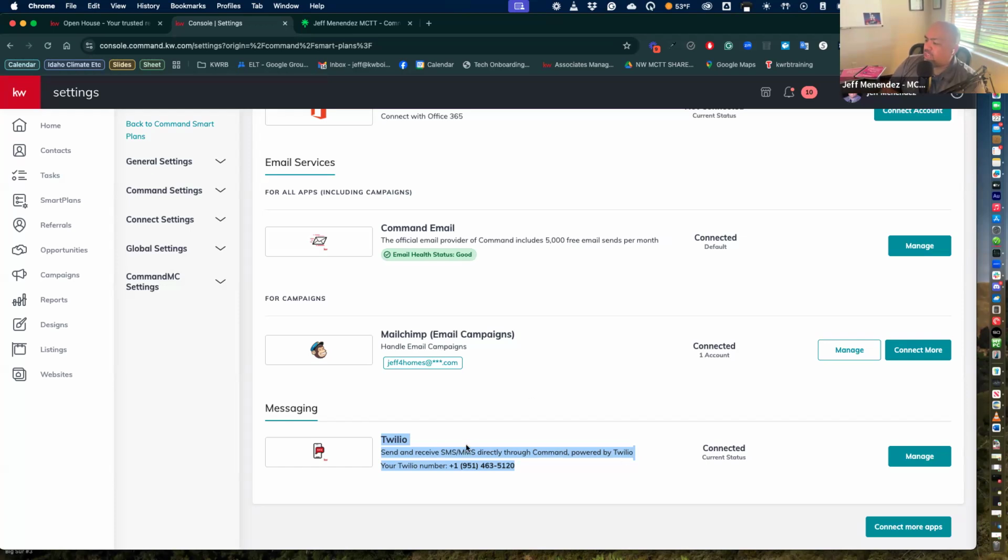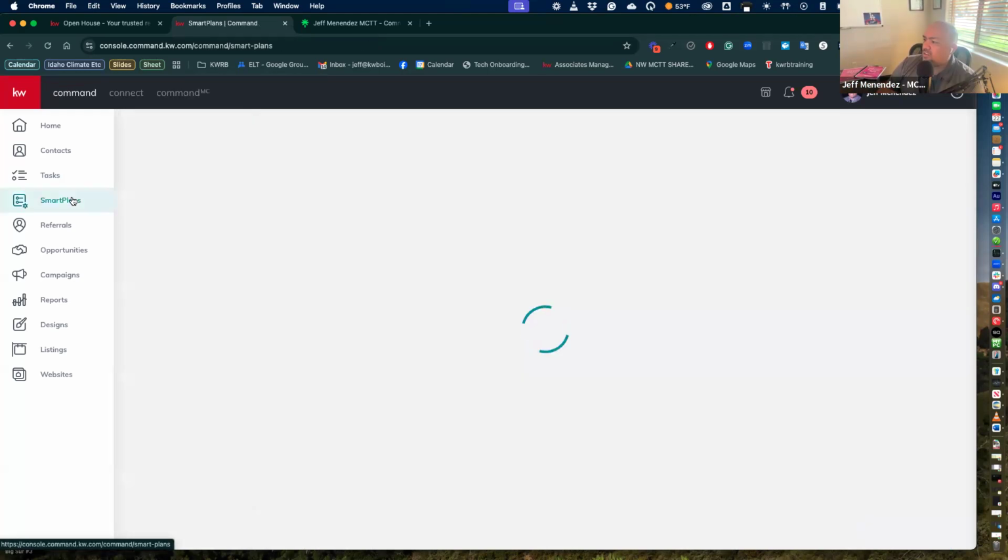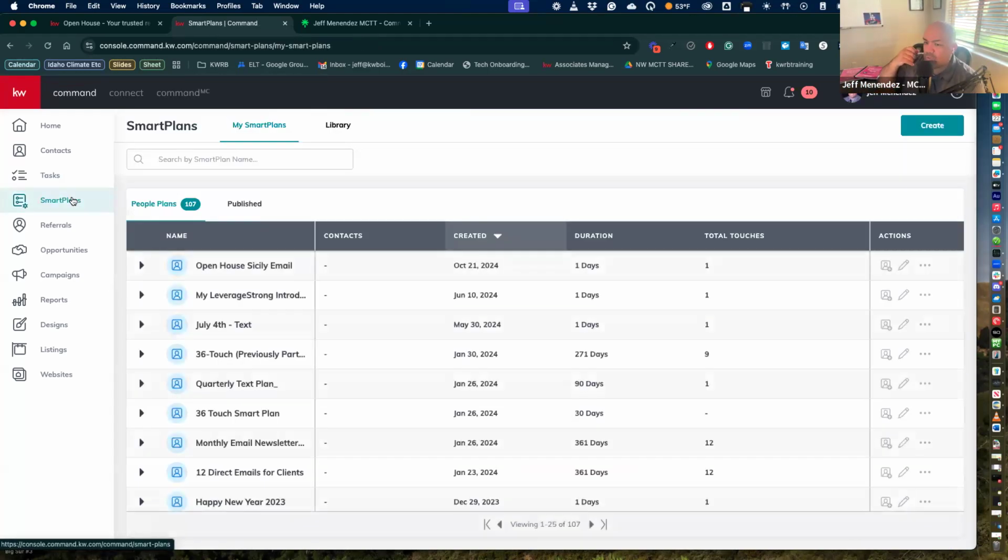And you want to make sure you have this tool utilized so that when you do the smart plan, the text that goes out that says, hey, thank you for visiting me at the open house, that text component is going to work. Okay. And of course, if they want to dial the number, it will automatically forward to your cell number. So there you go. By the way, if you have any questions about setting up Twilio, please contact me after the class or so forth. I'll be more than happy to help you set that up.